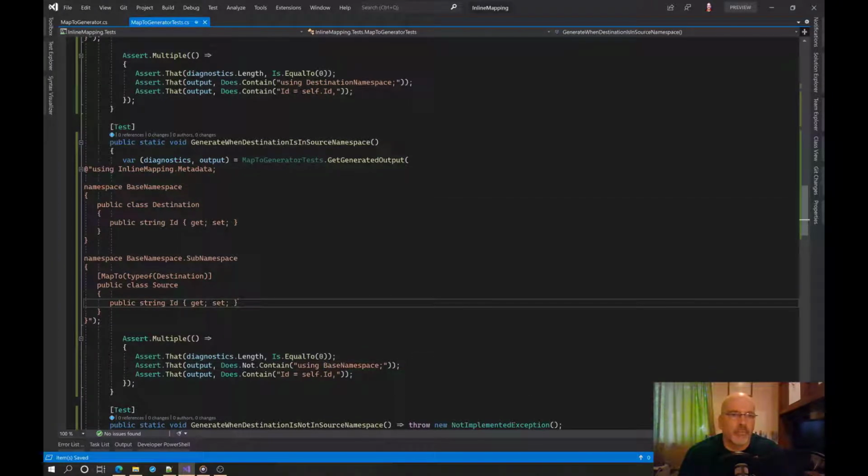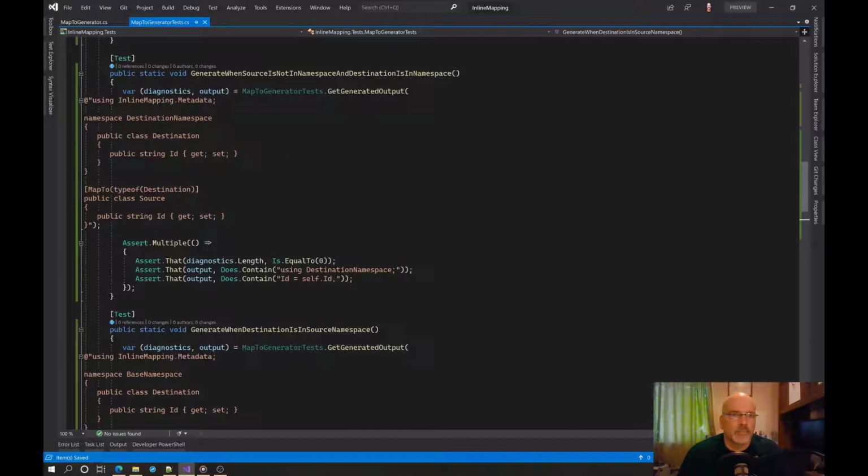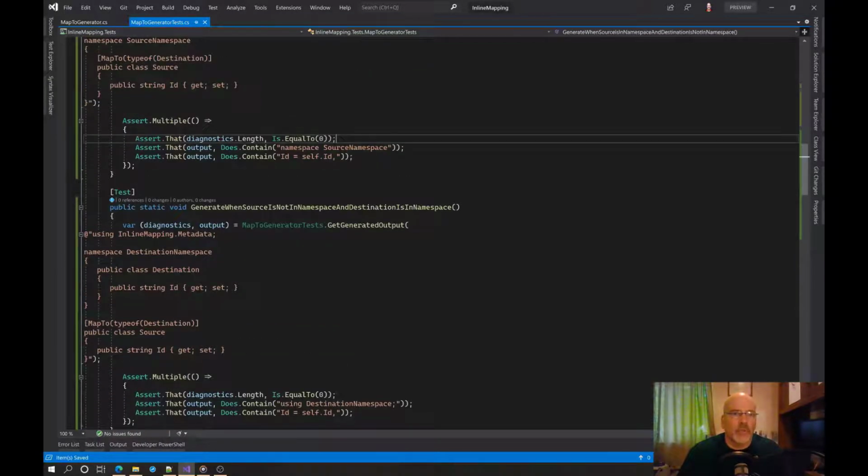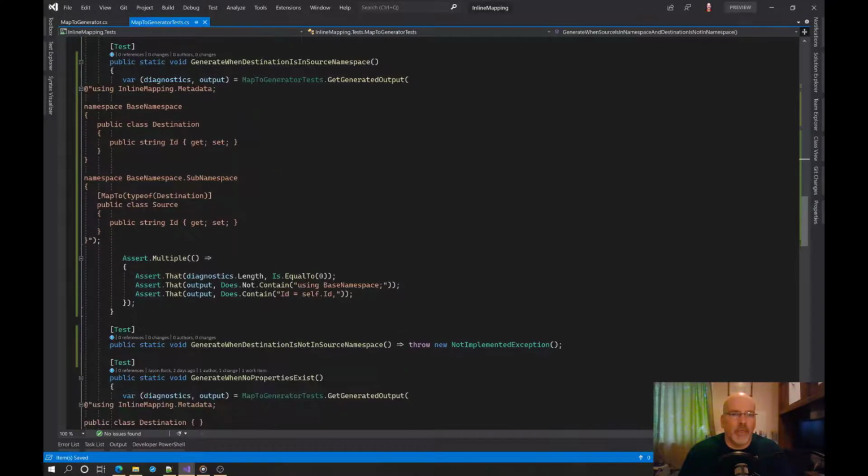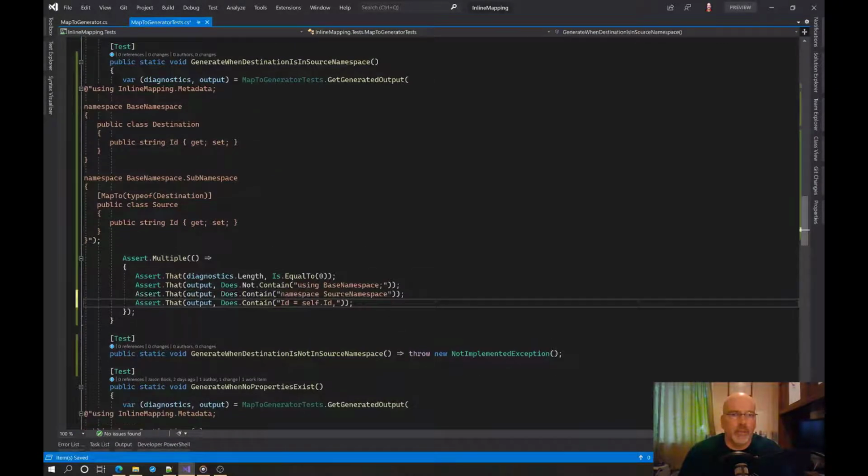Okay. We still need to have the namespace, base namespace, sub namespace in there. So we should also see that what we had is this in here. Okay. I think that's what I expect. Generated destination is not norm.